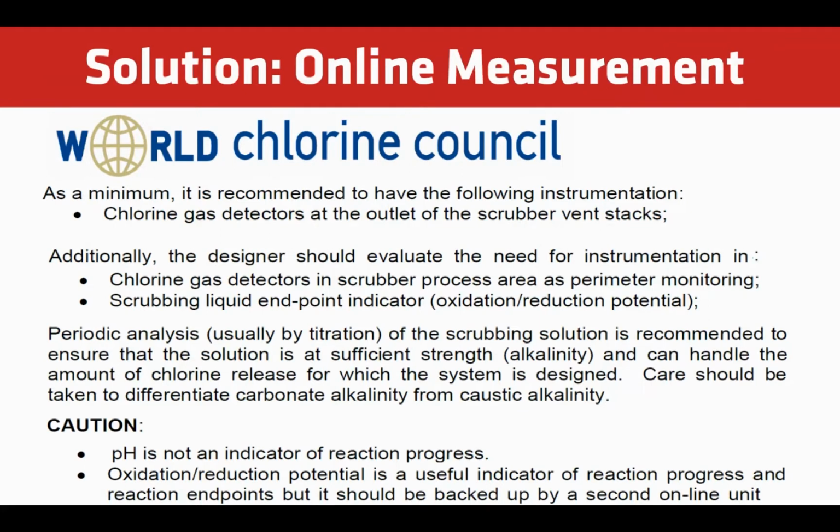As expressed by the World Chlorine Council, it's important to remember that pH is not a reliable indicator. pH only determines acid or base. This does not provide adequate information on the caustic buffer capacity. Solely relying on pH leads to unexpected swings, and the probe can easily foul in the harsh caustic condition.